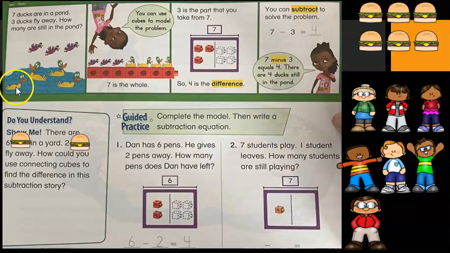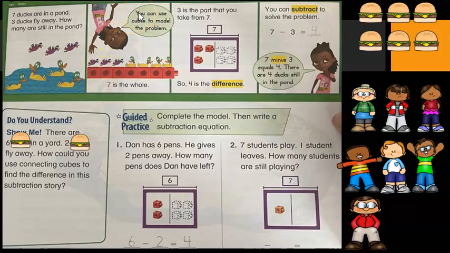4, okay? Because look, we count these ducks that are in here in the pond. 1, 2, 3, 4. 4 ducks are in the pond. We do not count these ducks because they are flying. They are not in the pond. Therefore, you only count these ones, okay? Now, let's see what Jada is going to tell us.